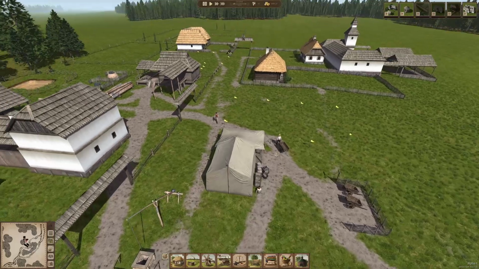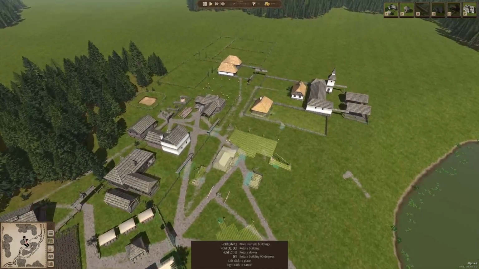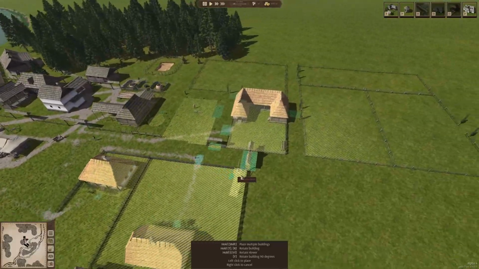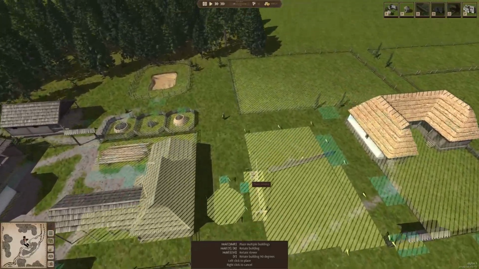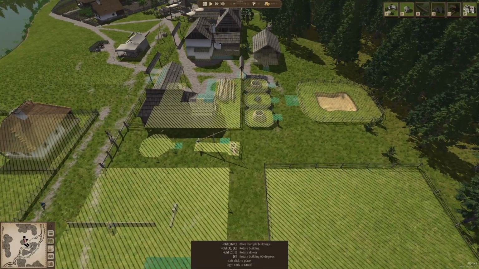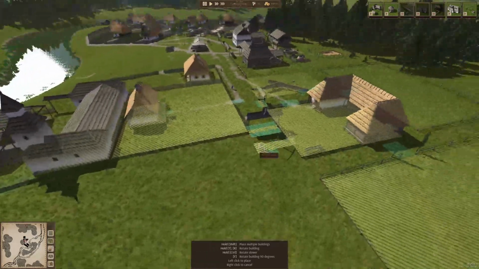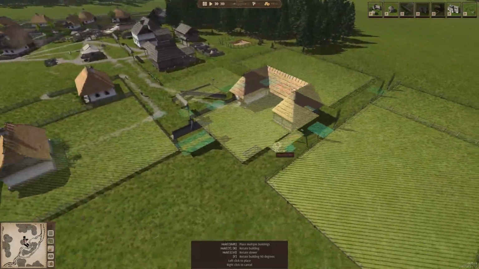Town hall goes in, and we're gonna need to do another well. A well around the farm area. Should have thought about that, shouldn't we? Maybe we put one in here. That could work over here, couldn't it? Well, over here. Over there. Then we will also plan one. There's this farm over here.